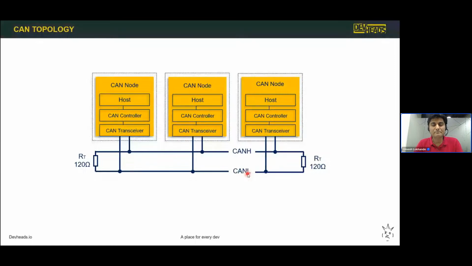So by now you have realized that an ECU is the same as a CAN node, right? I prefer to call it a CAN node personally because I use the CAN protocol for industrial automation, not so much for automotive as of now. But it's the same thing, by the way.